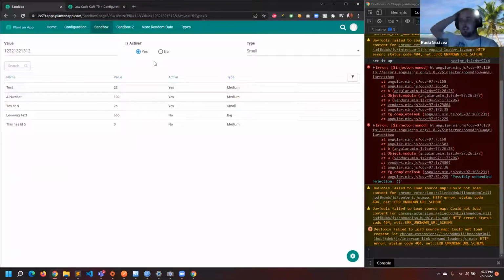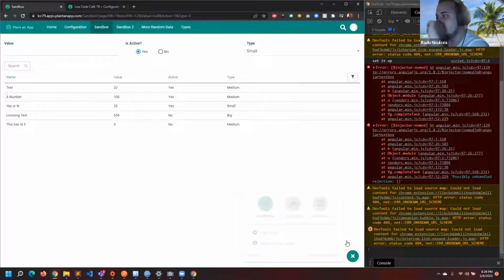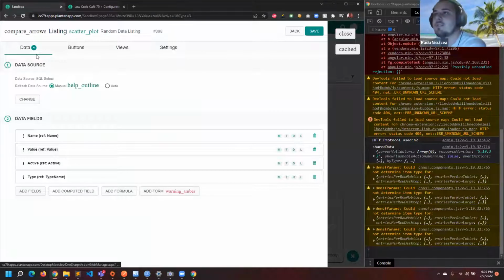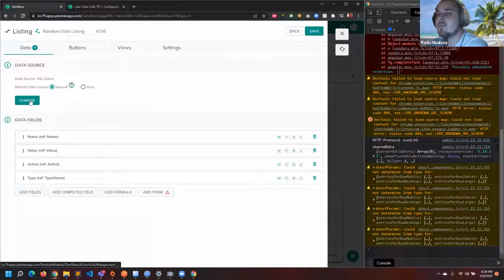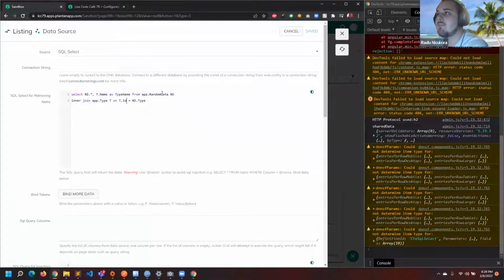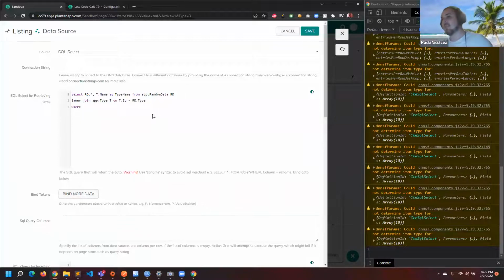Now, as I said earlier, let's do something else. Let's focus right now on the grid, because that's really nice. We have those items here, but nothing's happening below. So if I go back into the listing component, you will see that in this particular situation I chose to have the data source as SQL, even though I'm just doing a simple select of my random data and inner joining with a type. So I bring the name, but what I would like to do right now is apply the filters if I find them inside the URL, right?